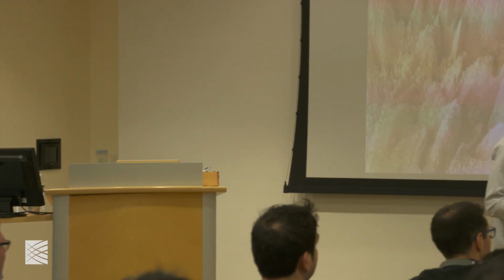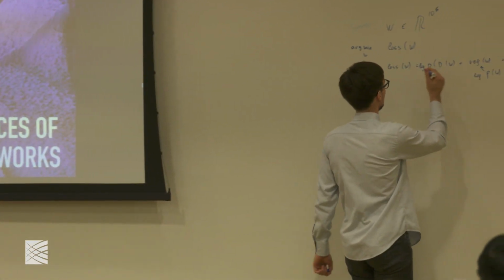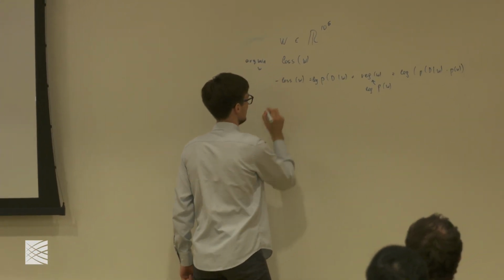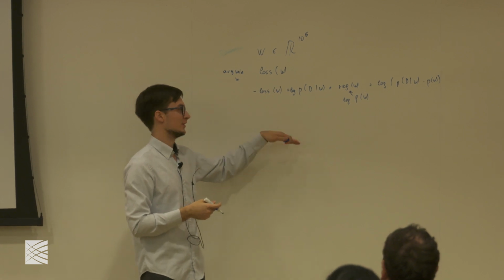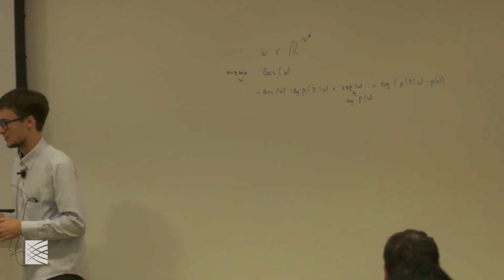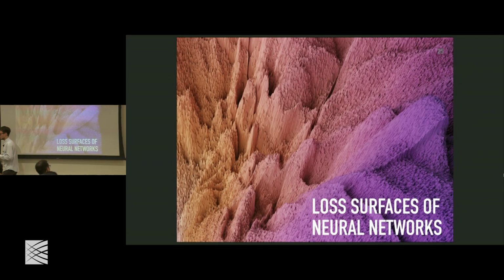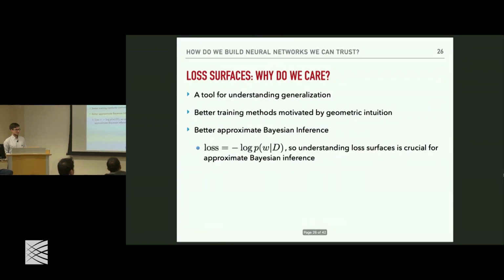So yeah, this is what we mean by loss surfaces. We'll just try to talk about the geometric properties of this function, loss. Negative? Just a negative. Oh, sorry. Yeah, this is the minus the loss function, because we want to minimize the loss function, and that means we want to maximize the posterior log density.